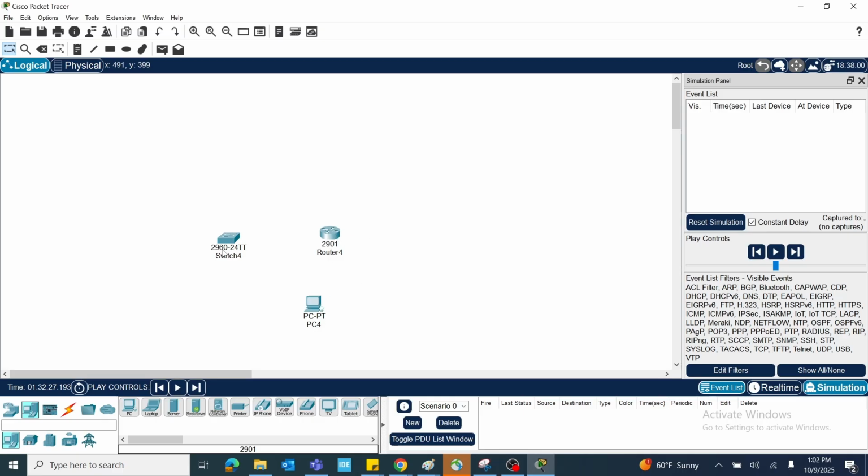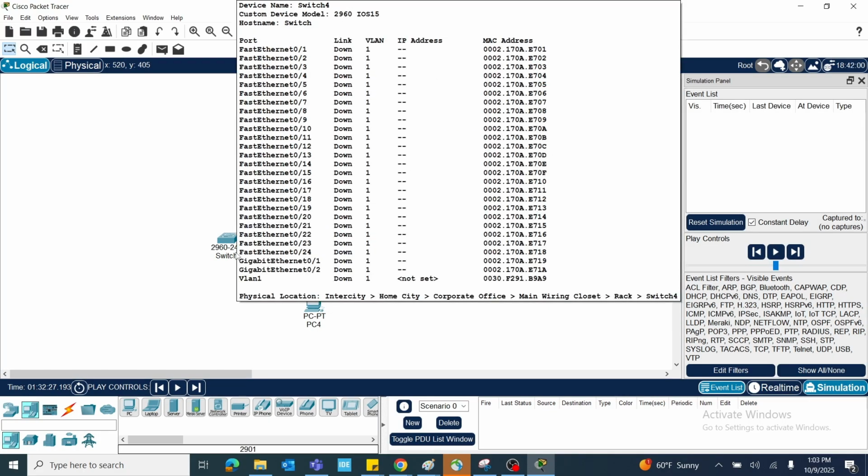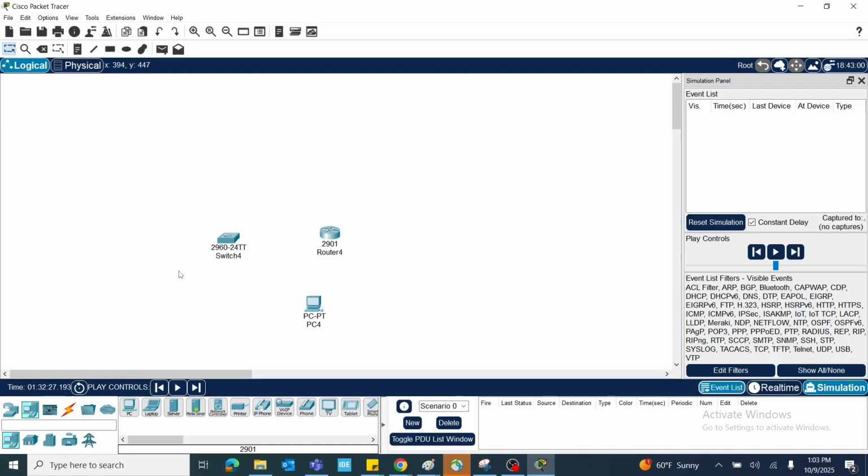But coming to the switch, the transmitting and receiving ports are different from the router and the PC. So we have to use a straight through cable. And when we connect switch to switch, router to router, or PC to PC, in that case also we have to use the crossover cable. But in this modern technology, you no need to worry about all those things. There is an option, auto MDIX. It can choose automatically based on the devices. It can sense the signals, so it can choose the ports. So this is about the devices and cables.